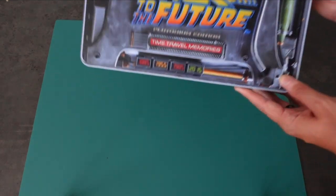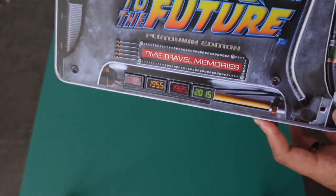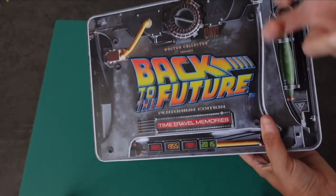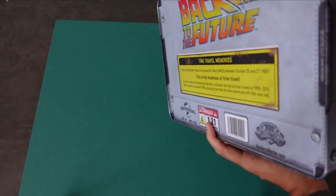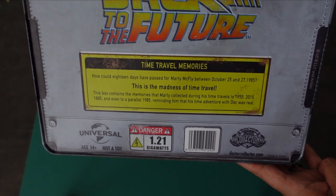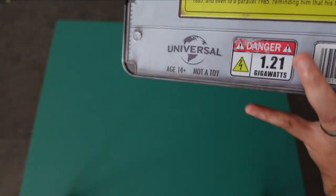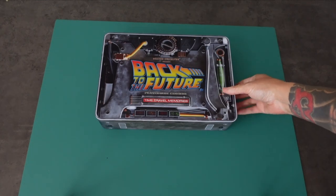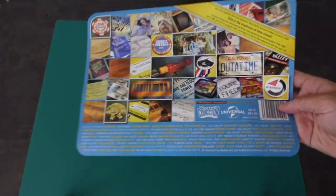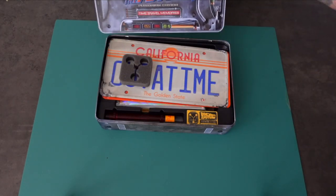Here's the box. The cool thing is it has little lights — they're not actually lit up, but when you move them it gives the appearance that they're lighting up. It's a tin box, pretty decorative, and as you can see it features a bunch of props from the movies. It's an officially licensed product. Before I took the wrapper off, it did come with a little back sleeve that gives you a heads up of what's inside, but I want to keep it a surprise.